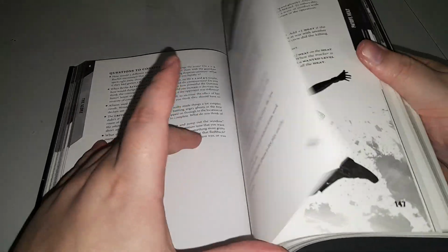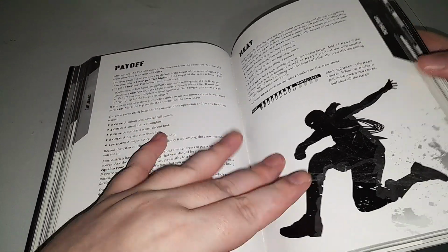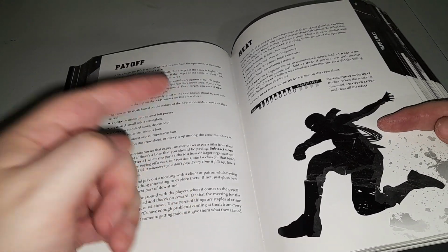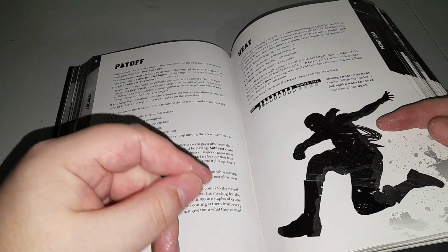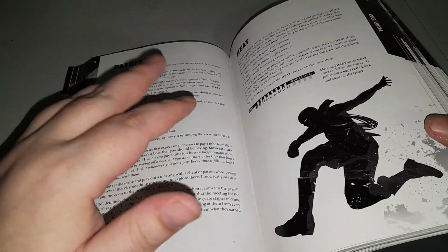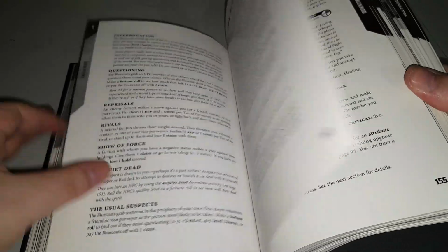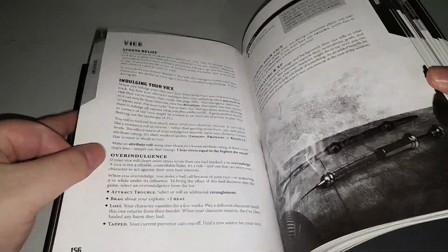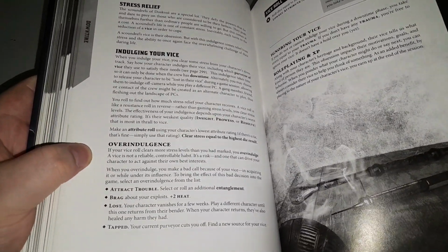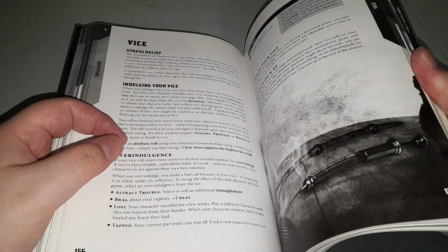A bit on downtime, usual healing, dealing with your heat, because obviously as you do more nefarious activities, the law is going to be on your ass, as are rival gangs who may want to take you out of the picture. You might be getting too big for your boots. Vices, so this could help you relieve stress. Normally used during downtime to relieve stress, but you can overindulge, which is great.